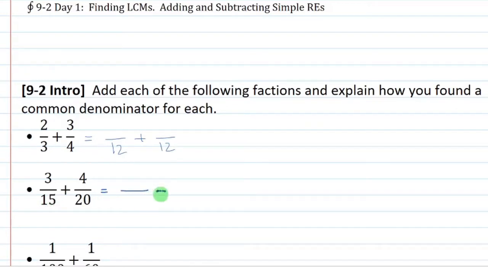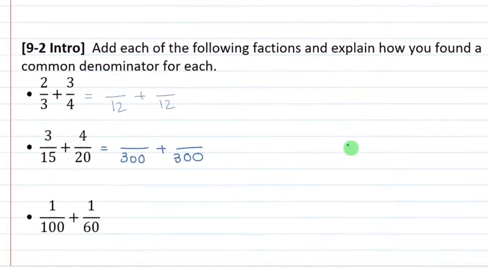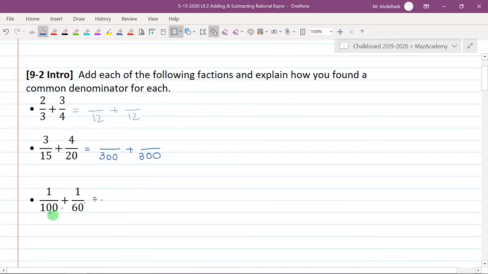For instance, you have 15 and 20 here. If you just multiply those, you get 300. Now, surely there's a smaller denominator than 300 that would be the least common denominator. So that's going to be the idea here. How do you find the least common denominator when you have two fractions without just multiplying the denominators? Because this gets really big. Like for instance here, 160, you don't want to have 600 as your denominator. That's just way too big.